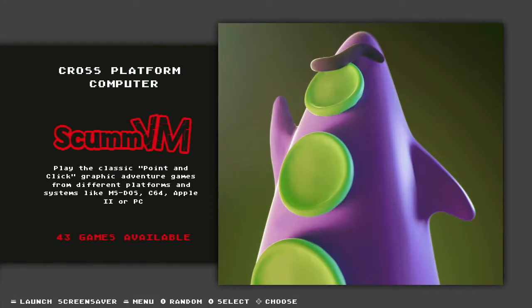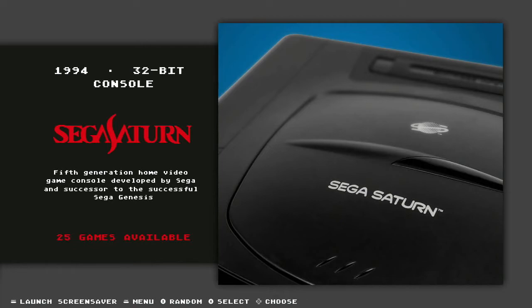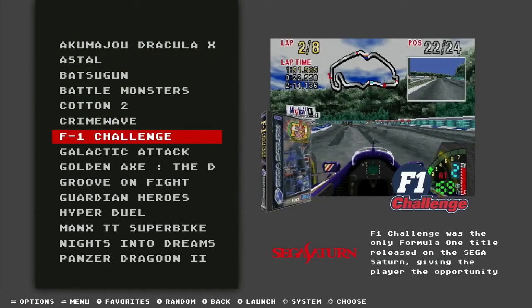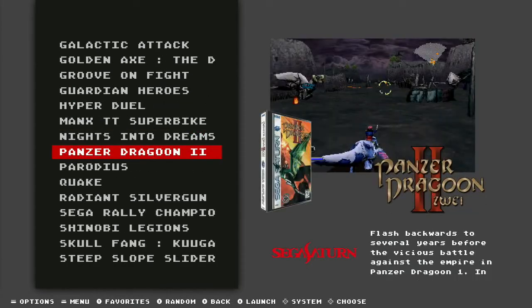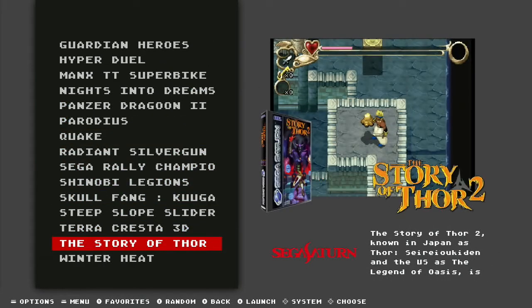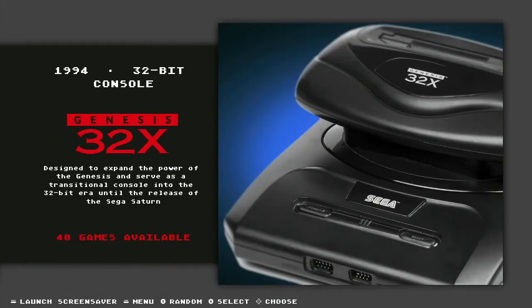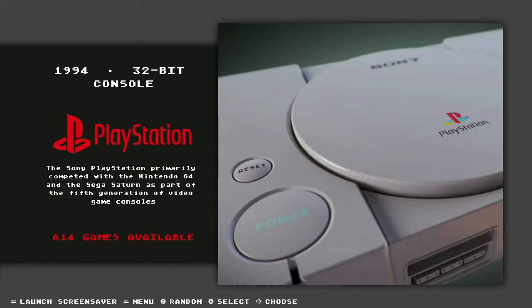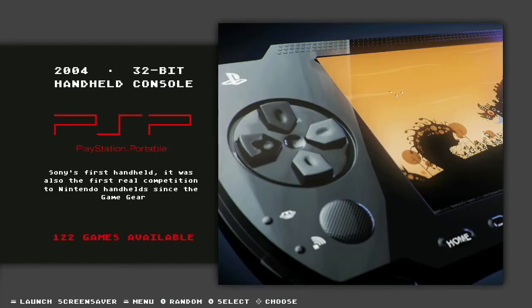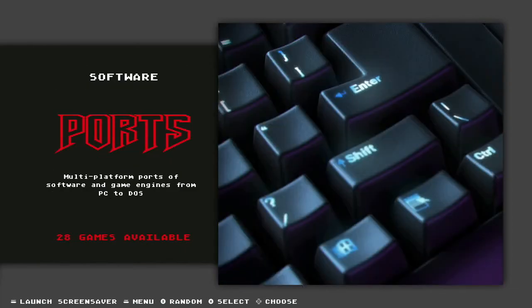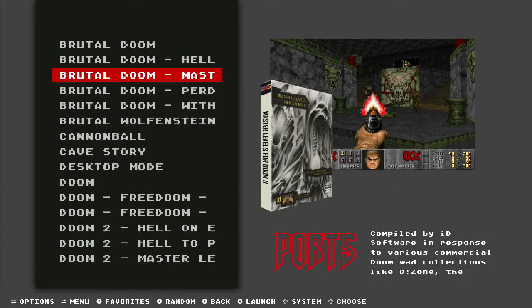The Sega CD, ScummVM, the Sega Saturn. The Sega Saturn was a complicated system because, you know, it's not the best on the Pi4, but I know you love that. My VIP boys love that, so I've decided to keep it, because the emulator, to be honest, has improved a little recently. The PlayStation set is out of this world, 614 games, the PSP, the ports, there's the Doom games, which is great.